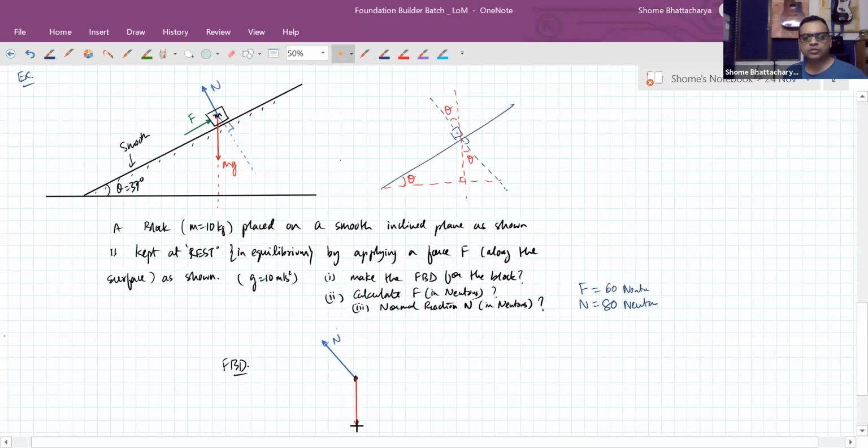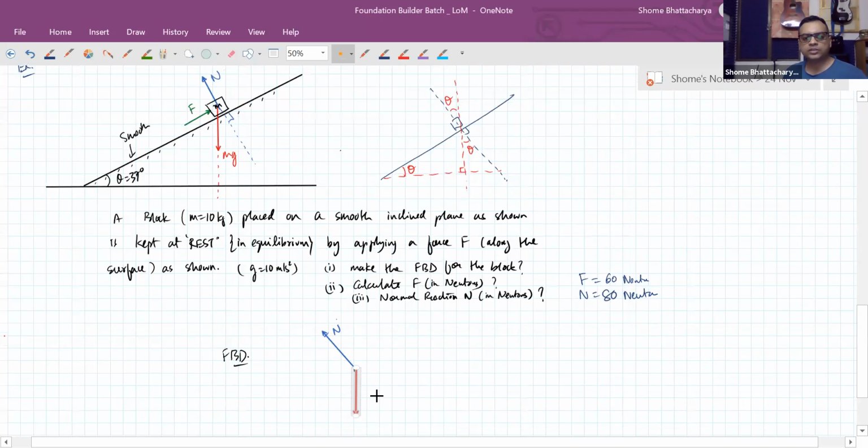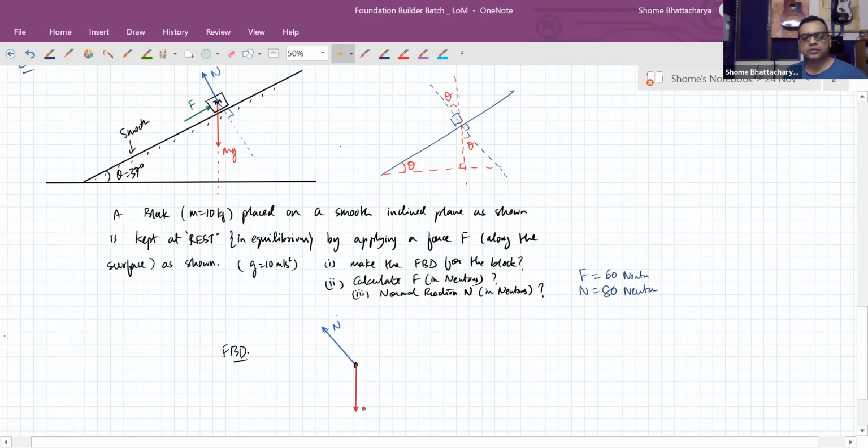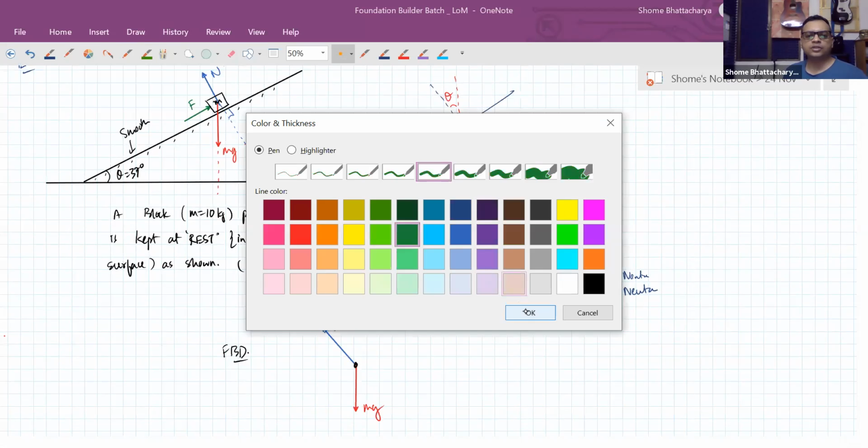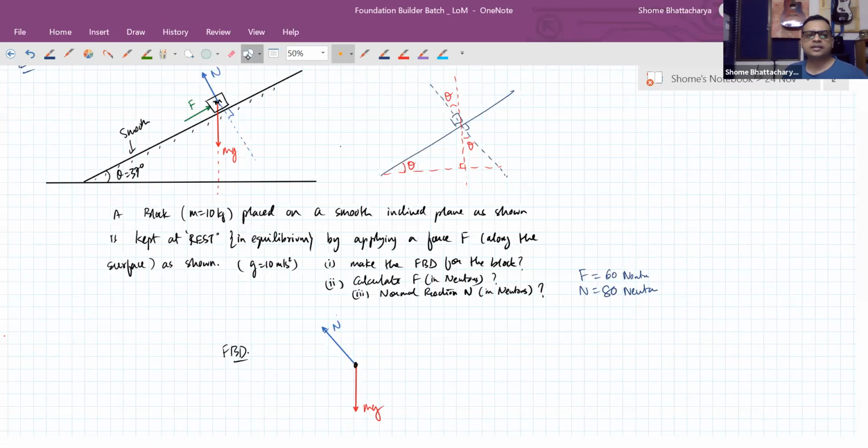They should all be drawn treating the point mass like the origin of the vectors. So we draw these vectors like this. And the external force that we are applying to keep the block at rest is acting along the inclined plane, so that will act like this. So in fact, this angle is 90.